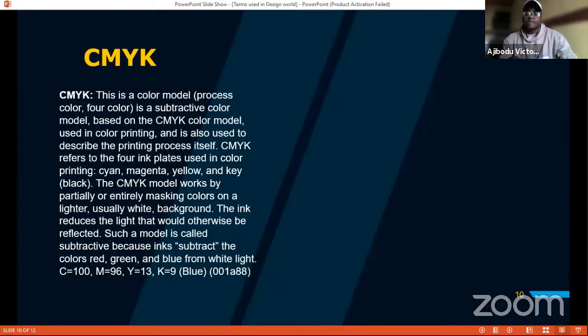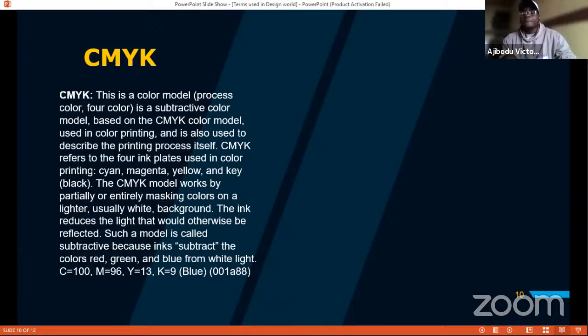So as I've said, I've talked about CMYK, which is cyan, magenta, yellow, and key, which is black. Sorry about key. This color model, process color, or four color, is a subtractive color model based on the CMYK color model used in color printing, and is also used to describe the printing process itself. CMYK refers to four ink plates used in color printing: cyan, magenta, yellow, and key.